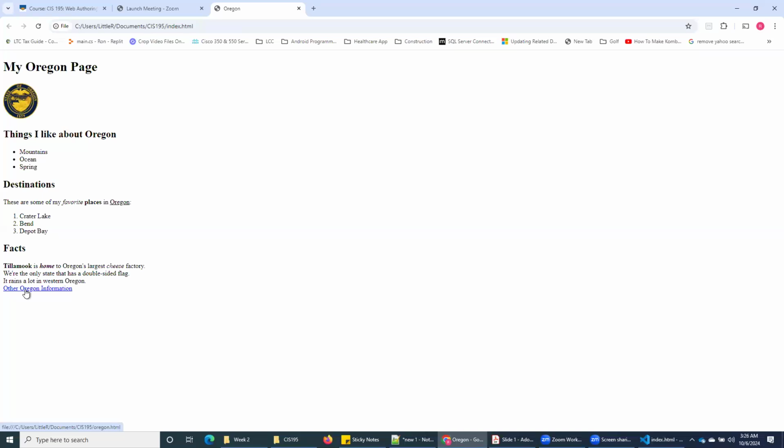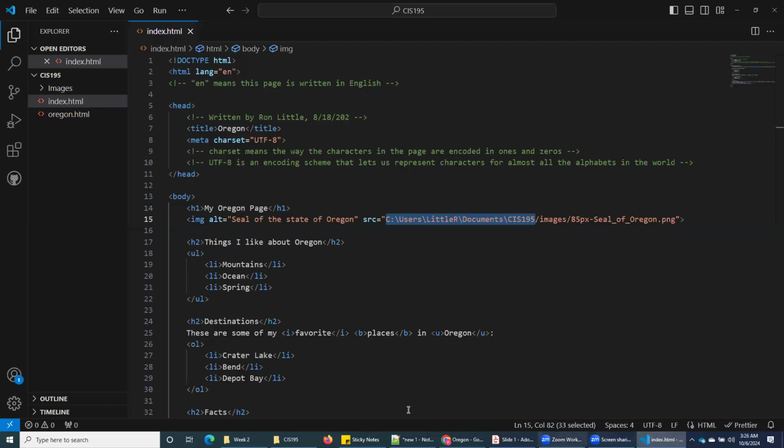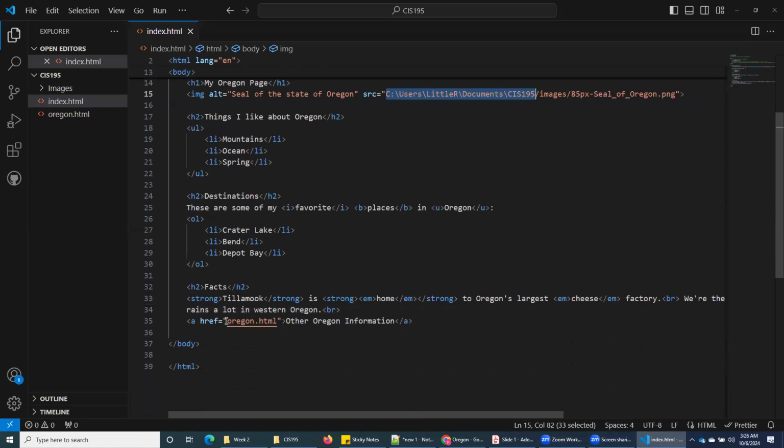So that's another way to see where the HTML file that this links to is. Of course, if we look at the code of where that's linking to, I'm going to call this a relative path name, because the file is right there in the current folder, which is CIS 195. So we really view this as part of a relative path name. It's just that from that position, Oregon.html is not in a subfolder. But what if it were? Let's look at another example.